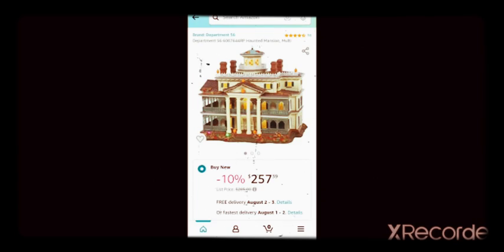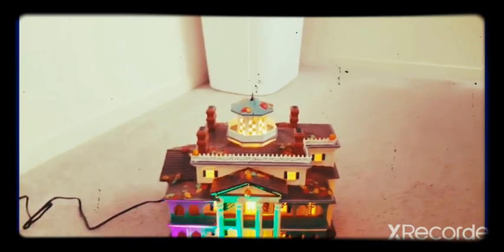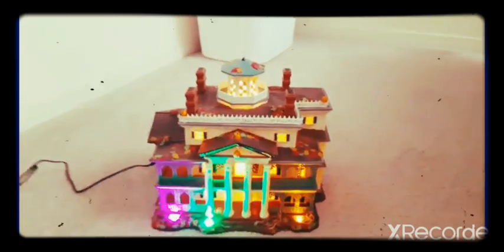So I ordered this from Amazon.com. It was worth less than Department 65 from Steve's Hallmark Shop. And, you know, worth less than that other one. And this one right here is perfect.